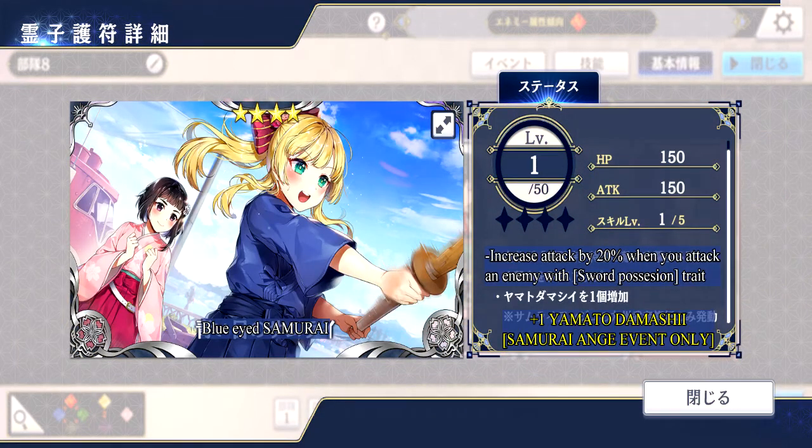Next one, Blue-Eyed Samurai. Increase attack power by 20% when you attack an enemy with a sword possession trait. There are some enemies that are holding weapons that look like swords. I'm going to assume that's sword possession. In reality, it might just be weapon possession.